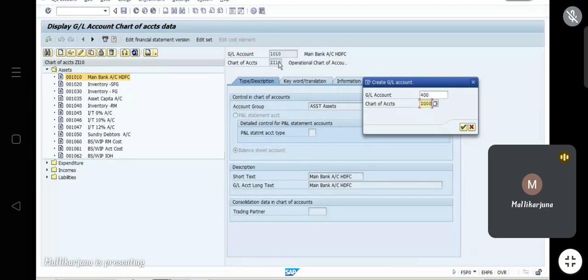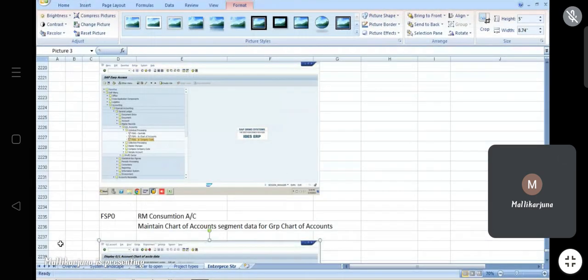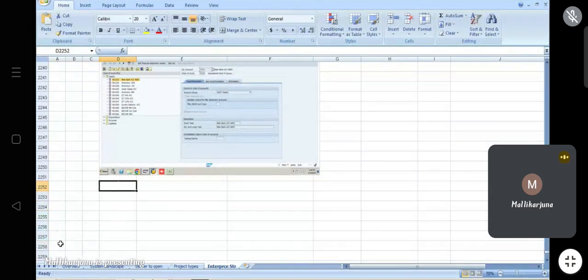So what we did here: hit on the create button and provide the GL account. Based on the nature of the GL account, whichever GL account number you are supposed to give, we have to provide here, along with the chart of accounts. Hit on the create button.